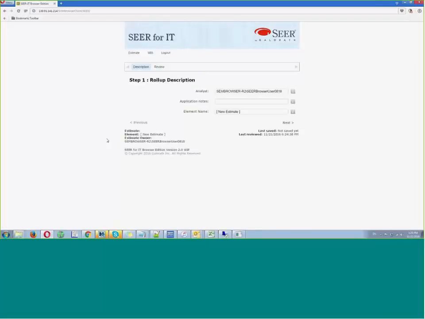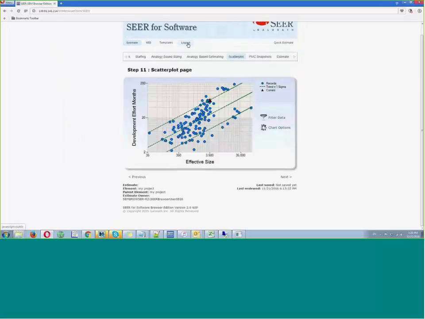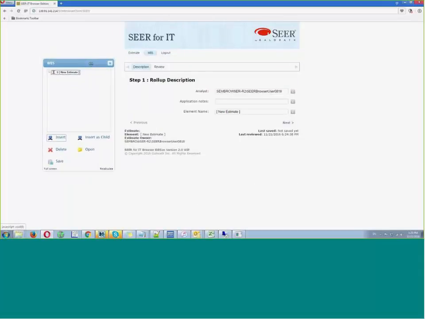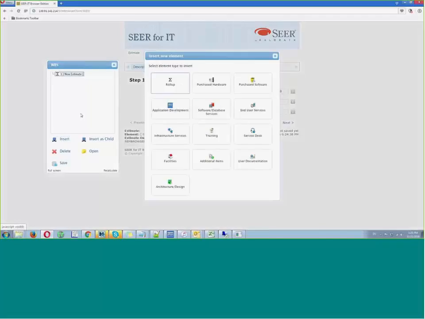We start with a screen that looks much like the SEER Browser Edition. However, if I want to start adding elements, you'll see the difference. I didn't show you this in the SEER. This is relatively new as of, I think, 1.2, the WBS pop-up, which is common to the software edition. But if I hit it in CRIT, I'll see all the various elements that can be inserted.